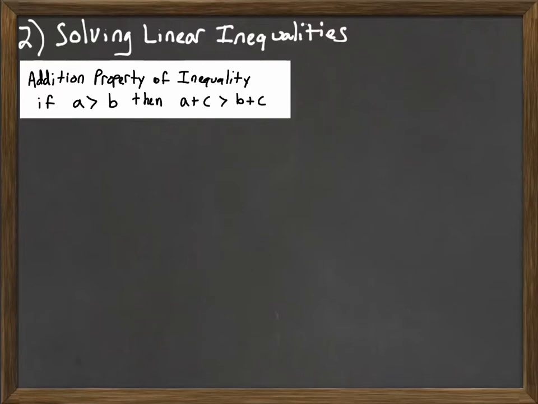We have our addition property. Remember, that's what allows us, in an equation, to move stuff from one side to the other. It turns out we have the same thing for inequalities. Now, I've stated this with the greater than symbol here, but this works for any of the other symbols as well. In other words, if we have an inequality, we're allowed to add or subtract the same thing from both sides, and it won't unbalance the inequality. It will stay in balance.